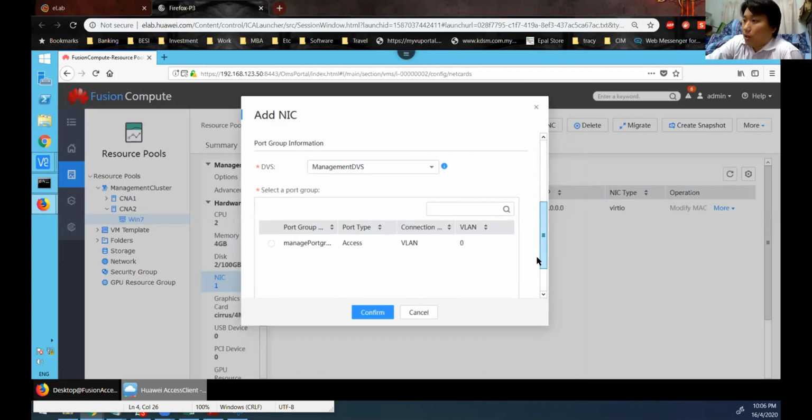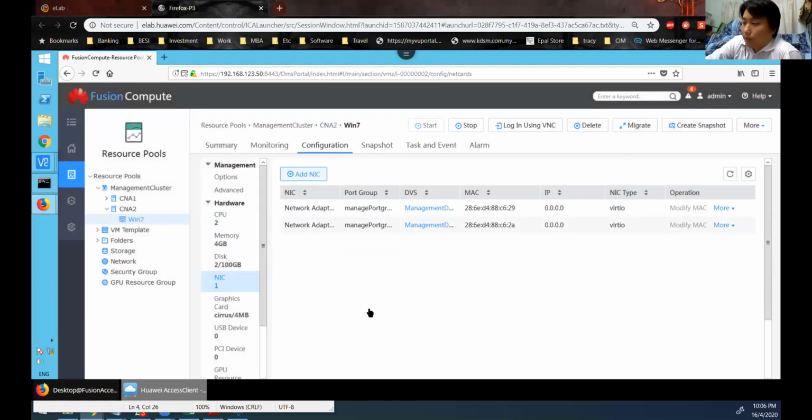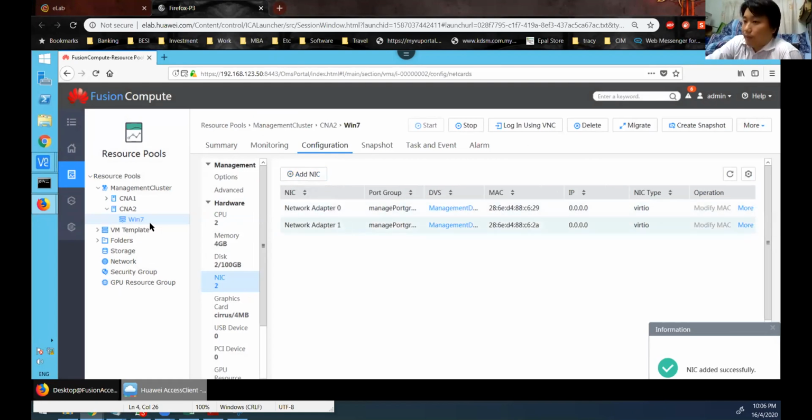Which DVS do you want to connect, and which port group do you want to use? I will just add another extra one, sharing the same VLAN, and confirm. Now you have two network adapters available for this VM.